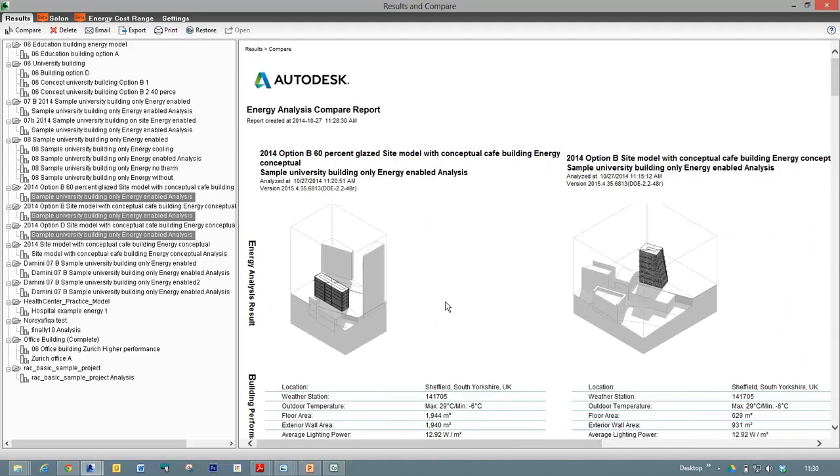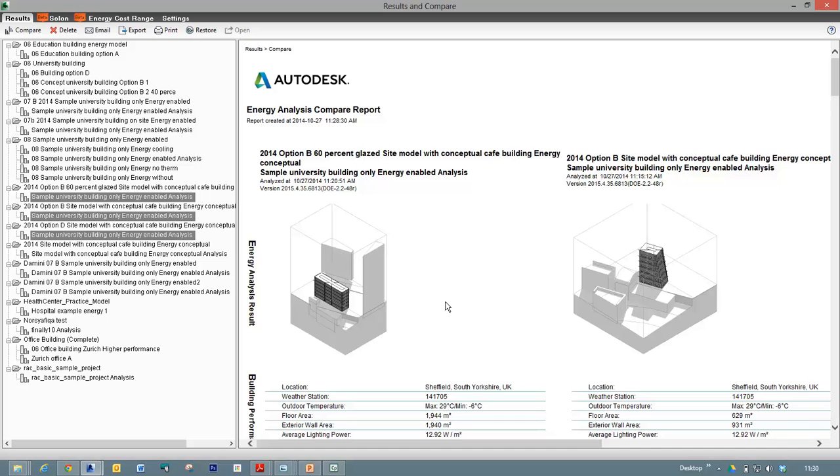Now the thing that I think is very useful for yourselves is, because, as I hope this is demonstrated, this is such a quick process, once you have the conceptual building and once you have the site, it allows you to be running this simulation again and again in an iterative workflow.